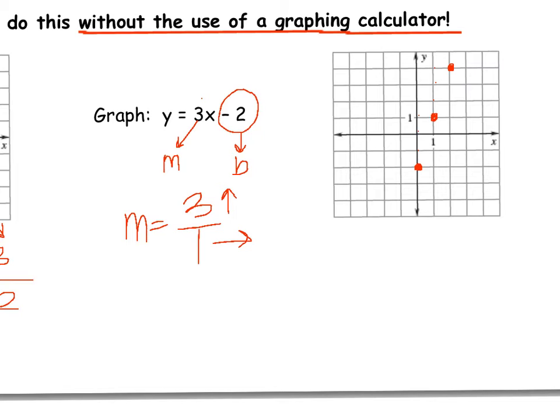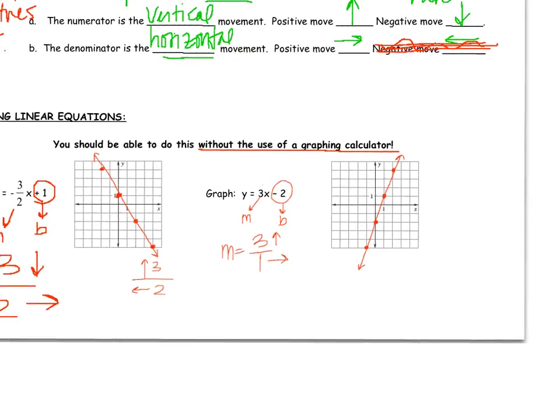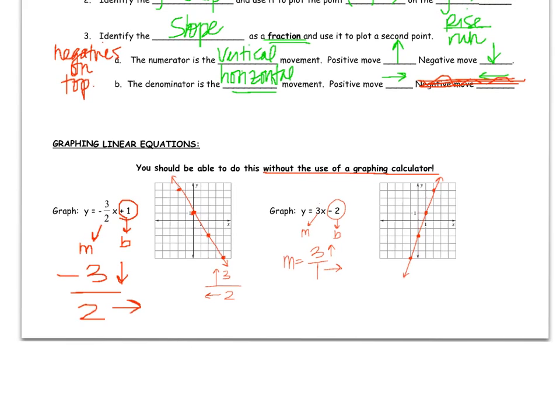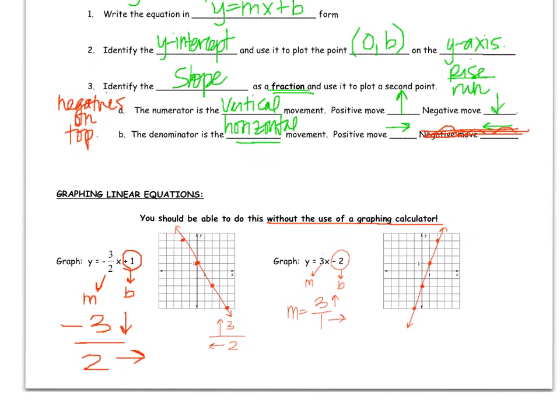If you can, I'd go back. So go down 3 and left 1, and again, you can kind of complete this. You want to get as accurate of a graph as possible, which means you plot as many points as possible. Okay, so this is the idea so far, and I just wanted to make that a little bit bigger so that you could actually see it. Let's try and get this back to where it should be. But we are going to be graphing lines today. Now, flip the page.